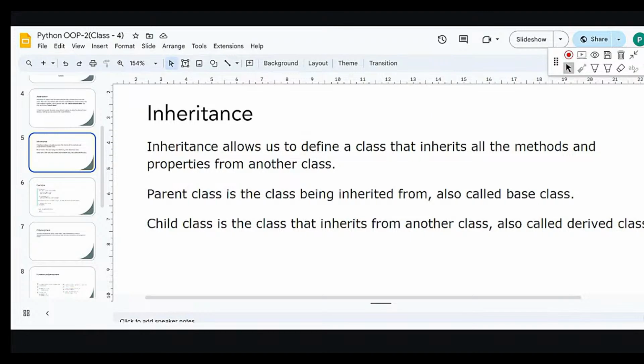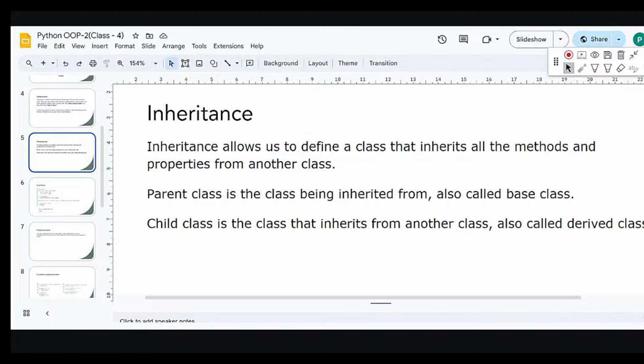There will be a parent class and a child class, and a child can access all the properties, basically attributes and methods, that are present in the parent class. Now there are different names. The parent class can also be called the base class or super class. The child class can also be called the derived class or subclass.